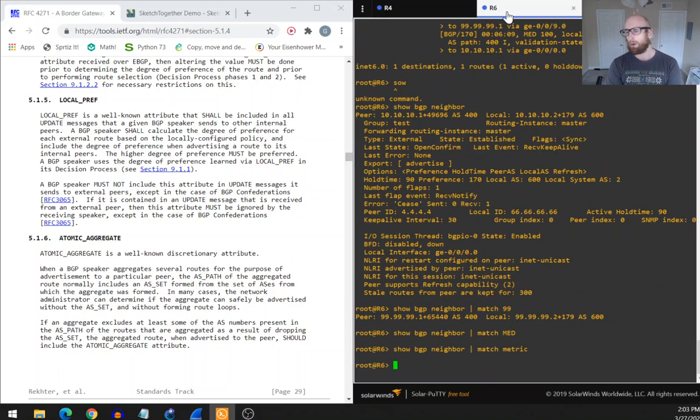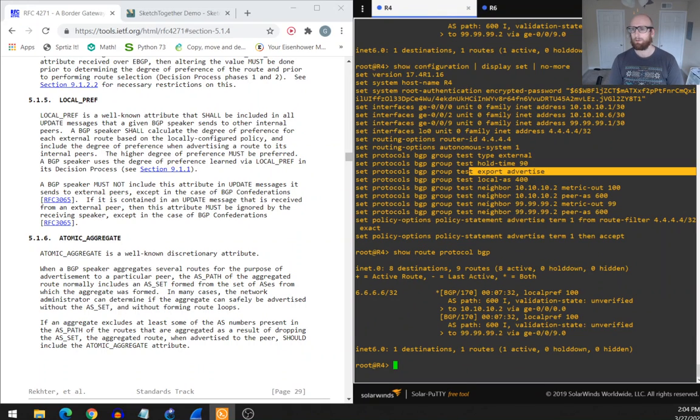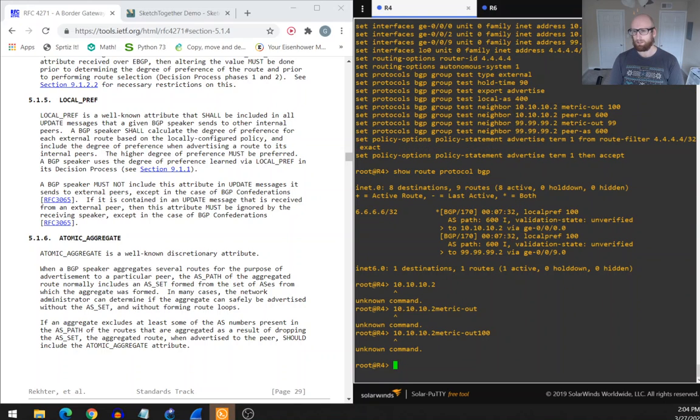preferring one neighbor over the other, which is kind of true, but you've got to be careful when you say it prefers one neighbor over the other, because that's not true. It prefers one neighbor over the other depending on which route or set of routes you have given an MED attribute to. So you can see here we've given an MED attribute to all routes sent to this neighbor in this export.